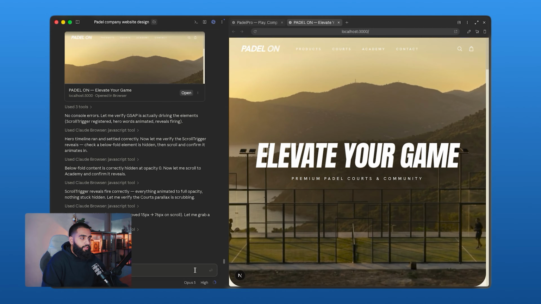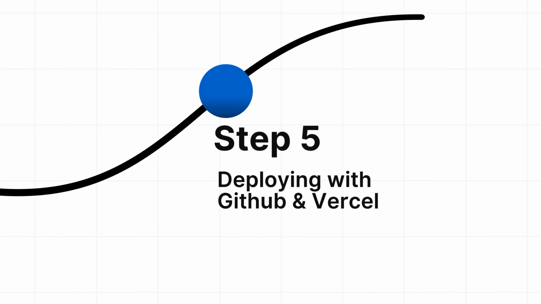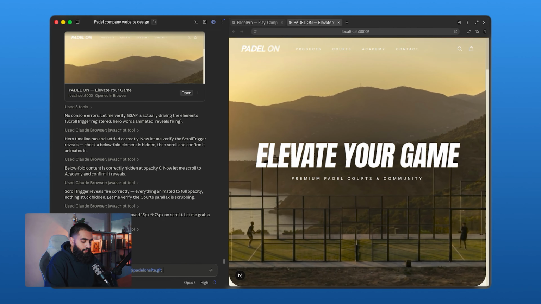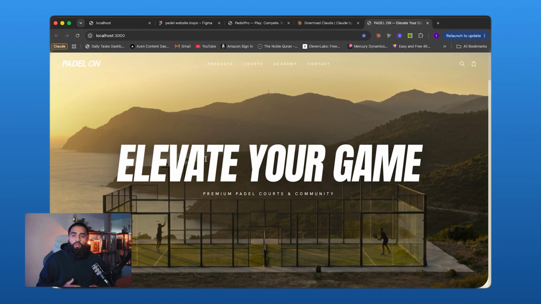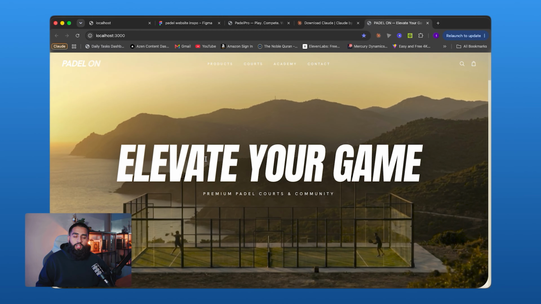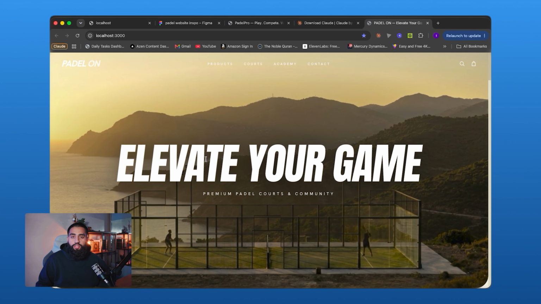When it's completely static. Now, to actually get this onto the internet, to be able to demo it to people, I have my Claude Code connected to GitHub and Vercel, so I just need to tell it to deploy it to the internet. But for those of you that don't have that, what you need to do is go to GitHub, create a new repo, and you paste it in here. Then you tell it to push all the code to this. Once that's done, all you need to do is head over to Vercel, use their free plan, and connect it to your GitHub. Then you just deploy it straight onto the internet.